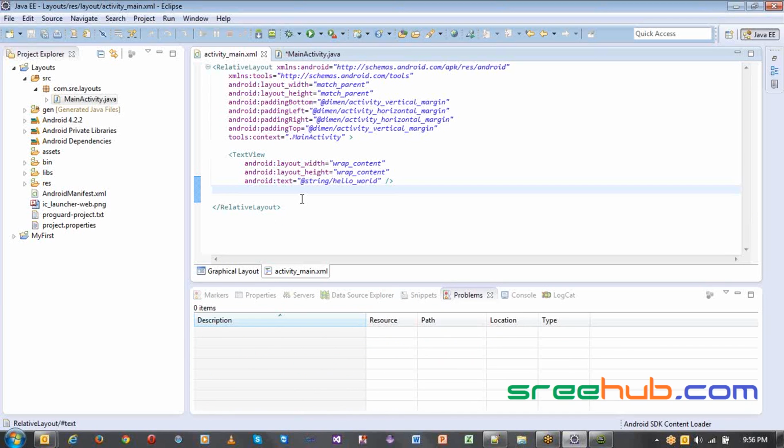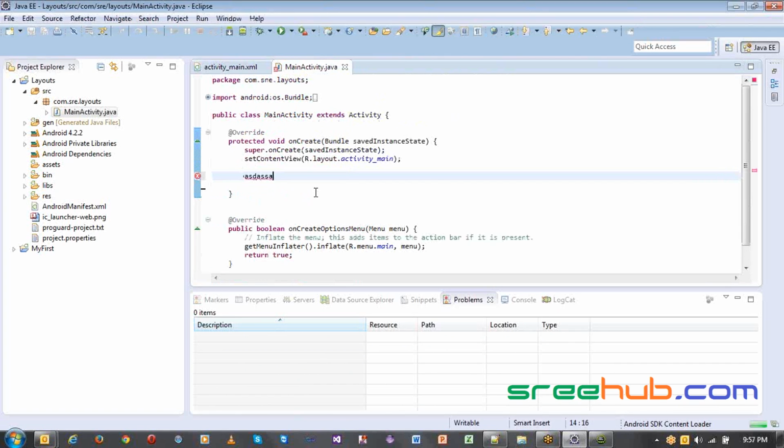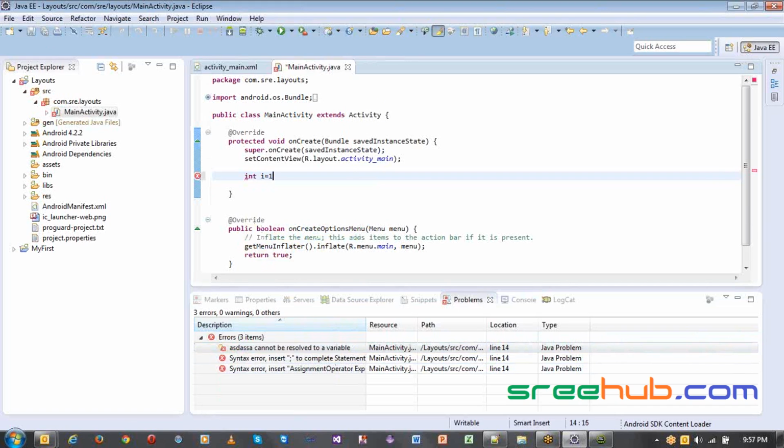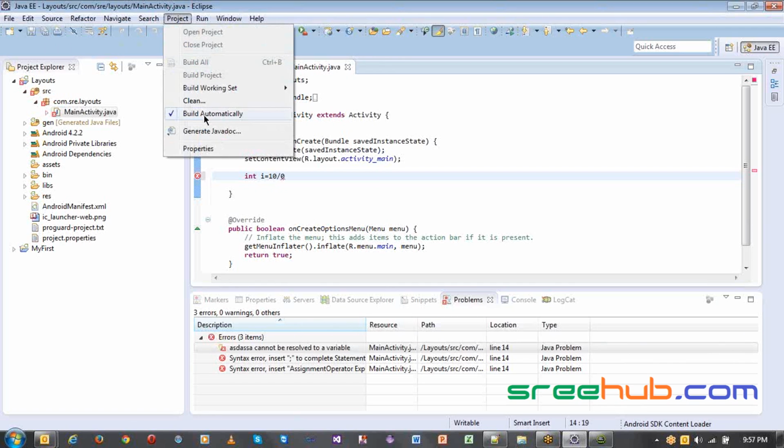Logical errors can be found only at runtime, right? If you run a program, then you can see there is some logical error. Okay, without running the program itself, it shows design time errors. Whatever I've shown you now, I just wrote something, and when I save this program, it is compiling internally, right? You can see I just checked Build Automatically, which means it shows errors without running the program as such, yes.